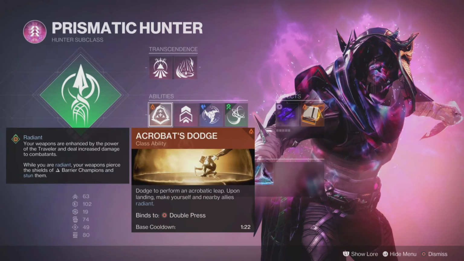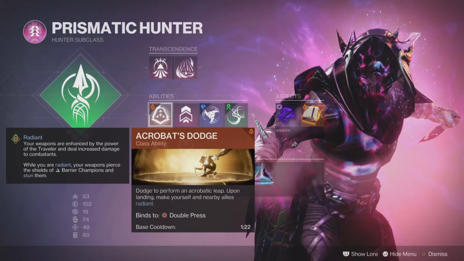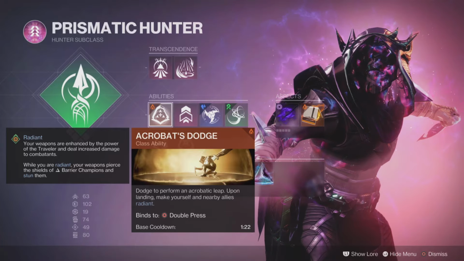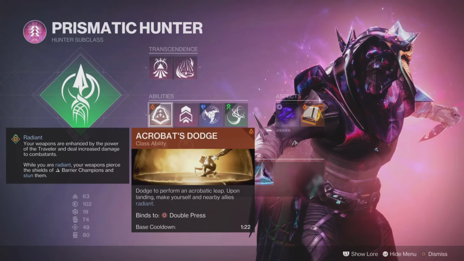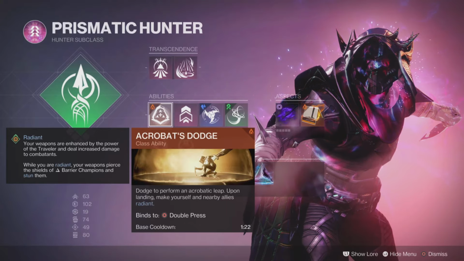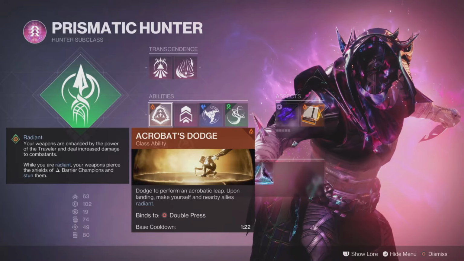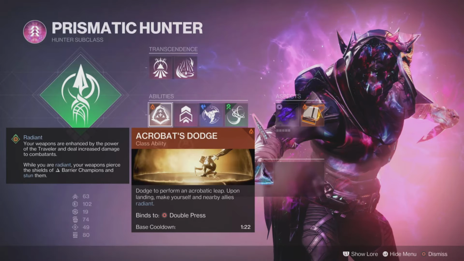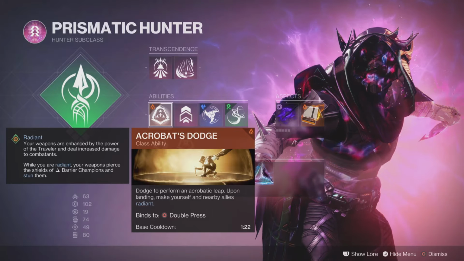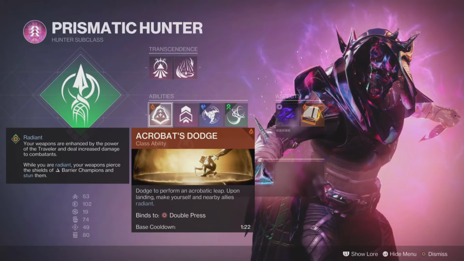For the abilities, I personally like the Acrobat's Dodge. Once you dodge, you become radiant, you get enhanced damage to combatants, and you are able to pierce barrier champions' bubbles. This is going to be especially helpful if you are running weapons that don't have a barrier capability in them. So I'm going to go through a bunch of different weapons you can use for this, on top of knowing that you're going to have Radiant and the Acrobat's Dodge in your back pocket virtually at any time.